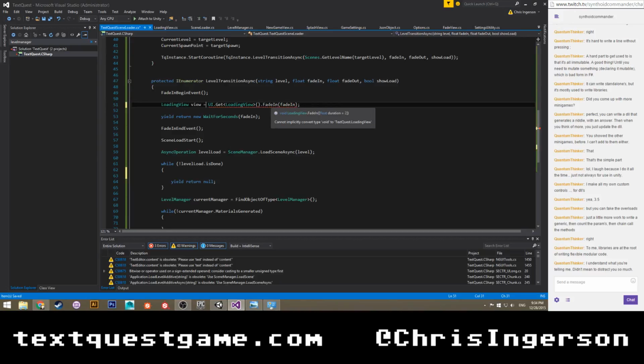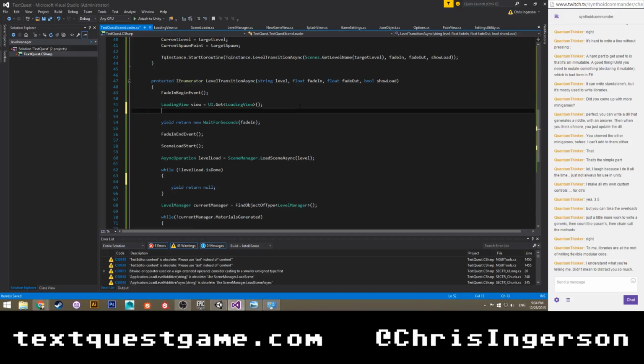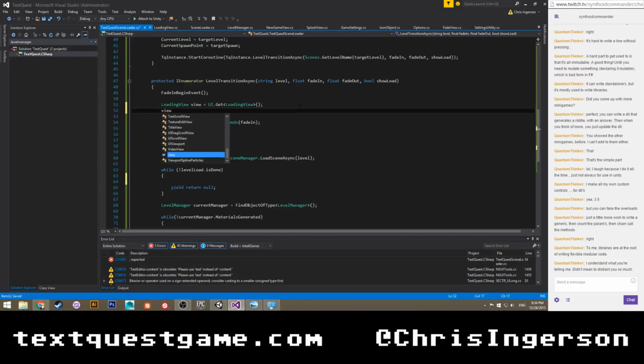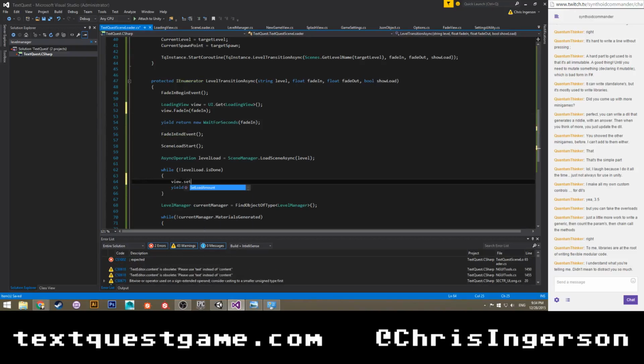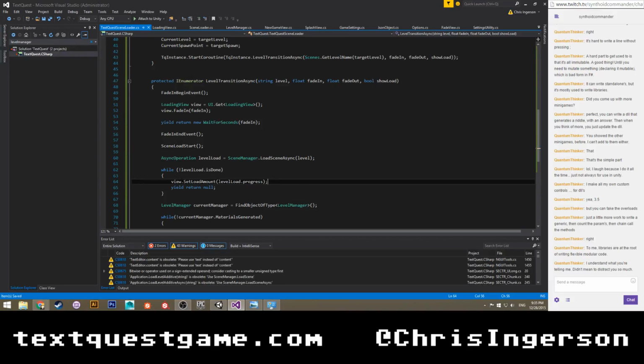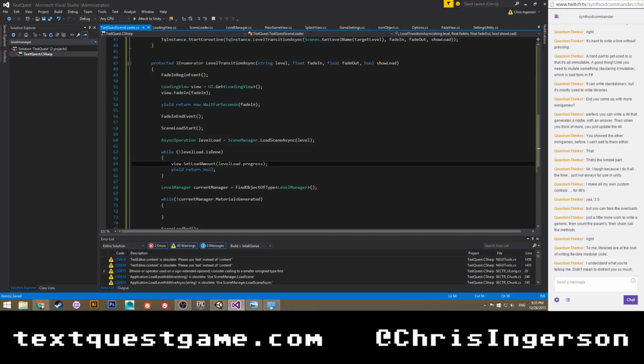Ah, dang it. It's fine. Hit that. View dot fade in, blah, blah, blah. And we'll say view dot set load amount level load dot progress. So that's getting our basic asynchronous level loading happening.